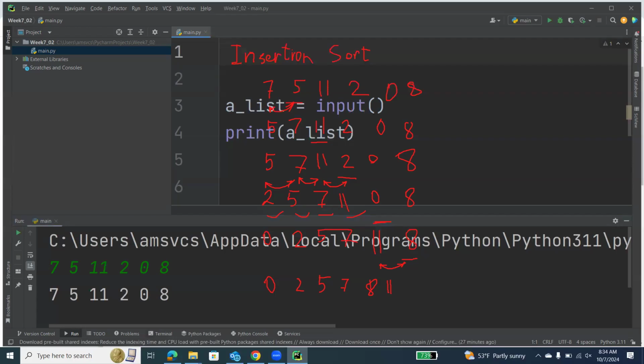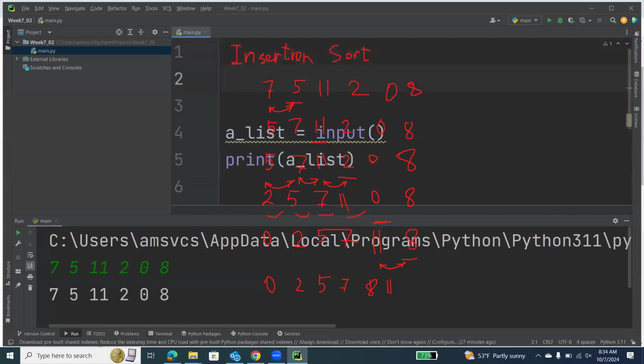Now we should write the function sort, define insertion sort, which takes as input our list. Oh, and it's tricky because if my function uses the variable a list as input, and I will sort this list inside this function, the original list also will be changed.